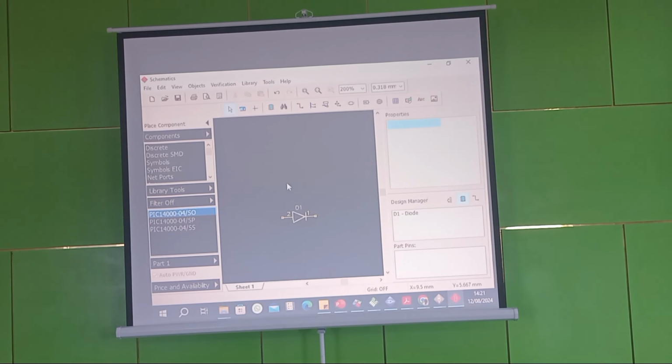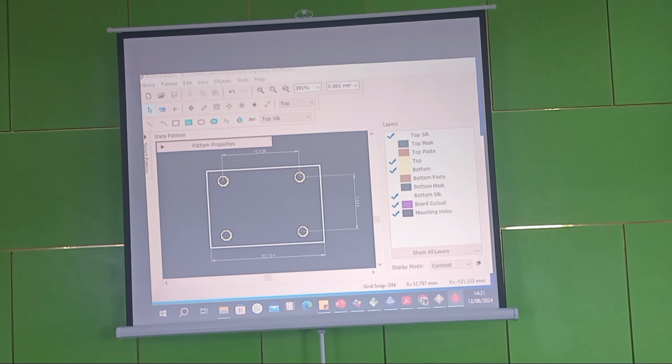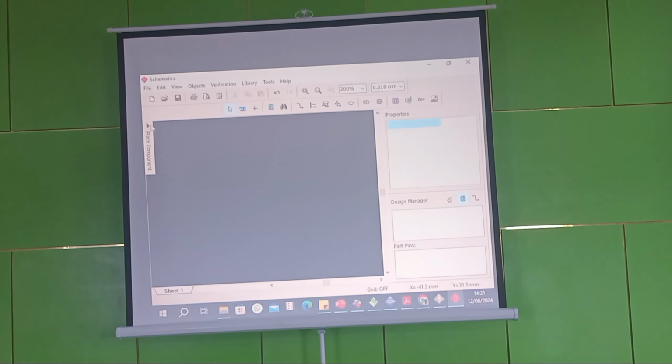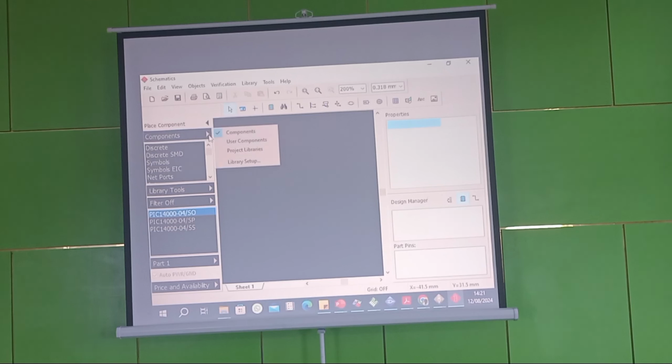So the first component you have to pick here is your transformer. Just click on this here, go to Components.